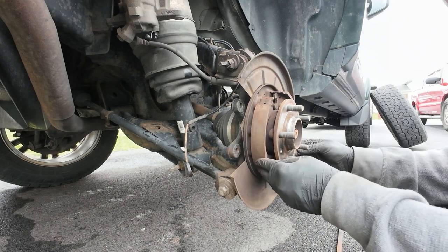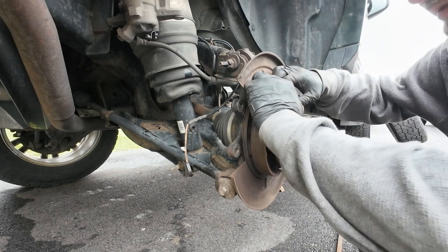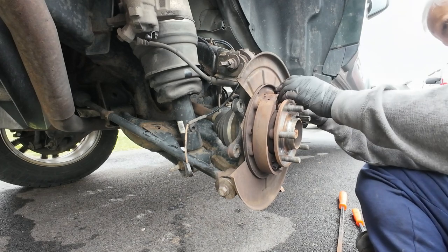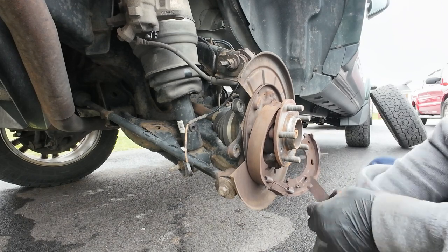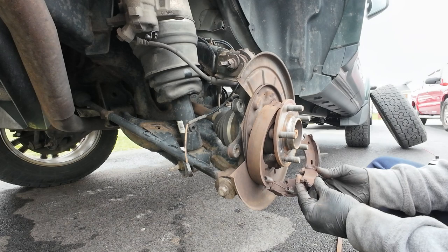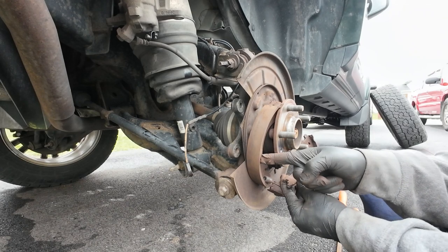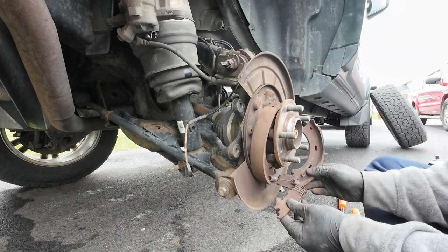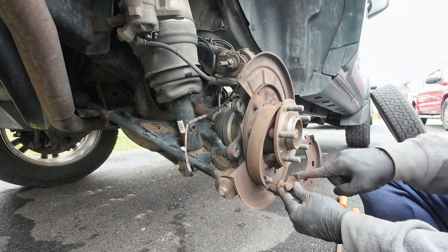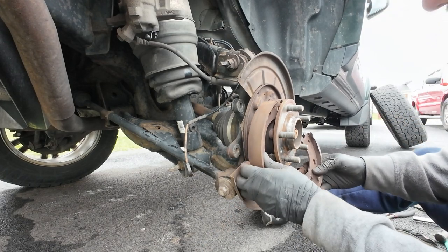Here's how you take these off. Grab this and pull - this side right here is hooked up to the cable, so you want to pull this side. Once you pull it, it'll come off. Then you get this spring. You're going to have to remember that this spring goes in like this: the big side is on the outside, small side is on the inside. This goes to the side with the brake cable on it, and this side goes to the opposite side.